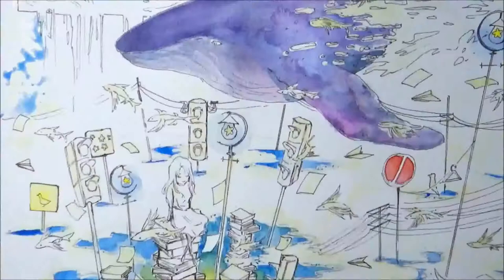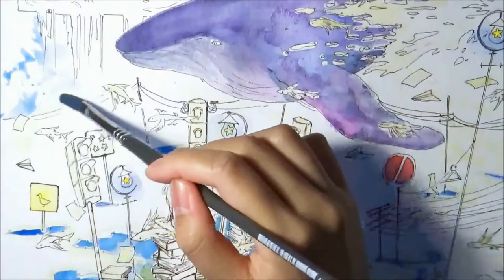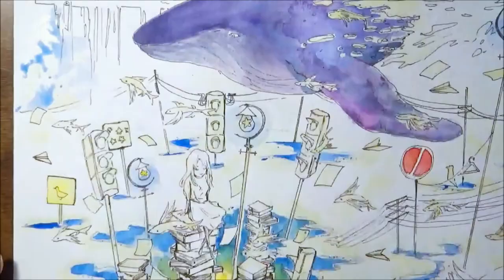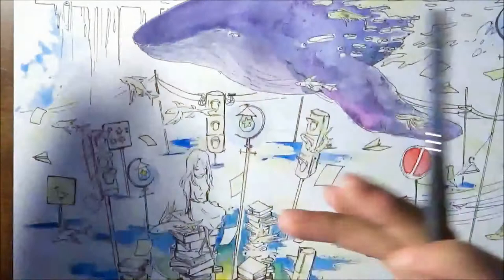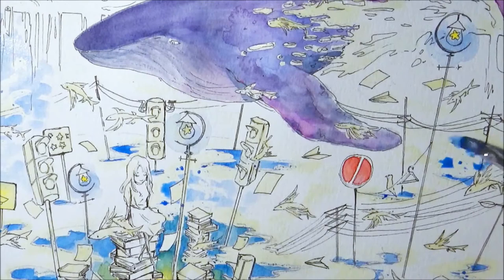Here I also masked some parts of the paper, and when I paint over, the lines will show where I masked it, and I'm just trying to create a cloud look. Since this whole thing is a blanket of clouds, there will be a few columns or a few huge puffs of clouds rising up as well. Now I'm just painting over a few spots to figure out where I masked and what the parts look like, so I can plan for shading it later.